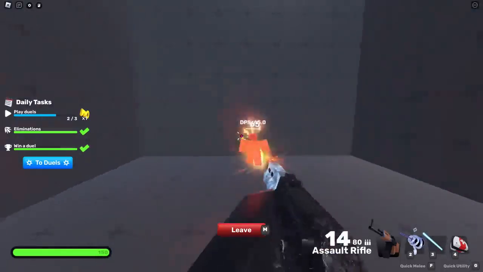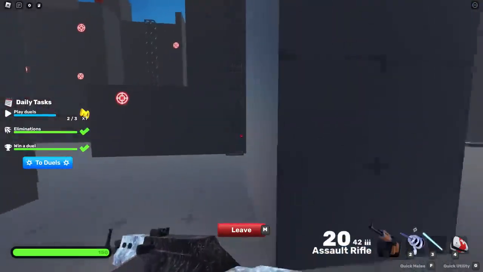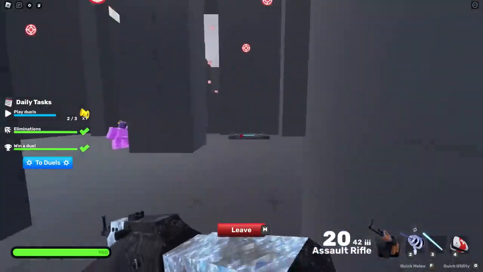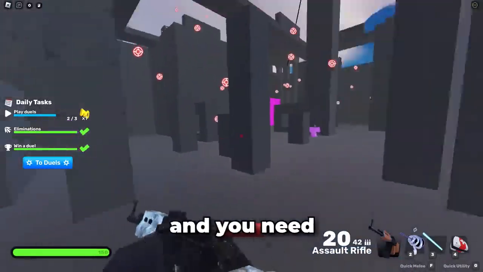So again, you can slide jump like this. Slide jumping is good. You need to learn how to slide jump just to move everywhere, move faster, to juke bullets, shoot people, all that stuff. Slide jumping is the basis of your movement and you need to learn how to do it.